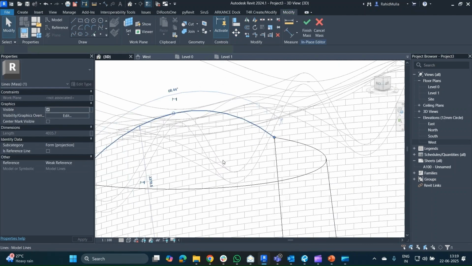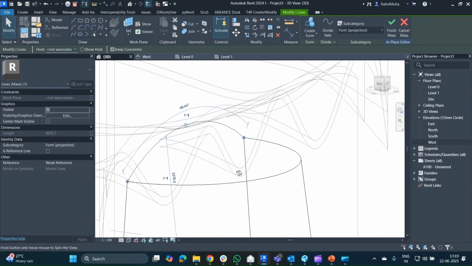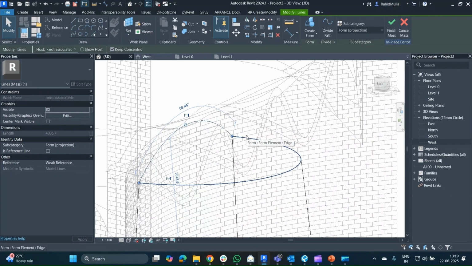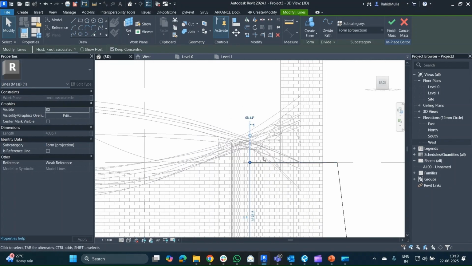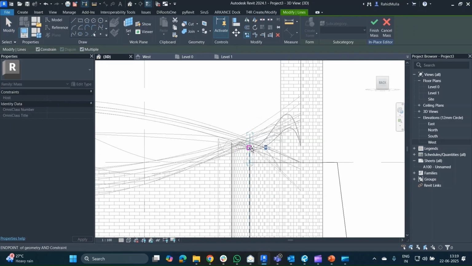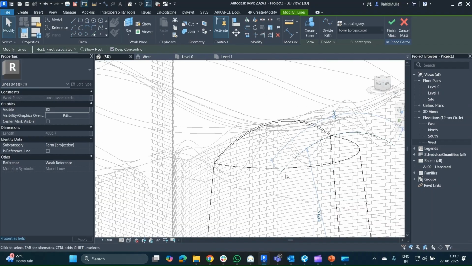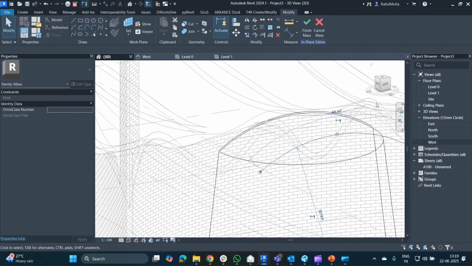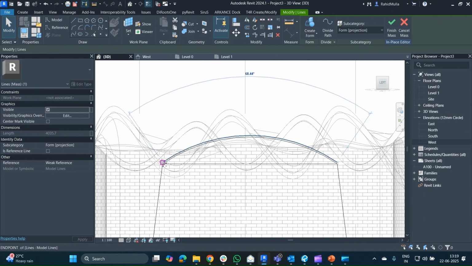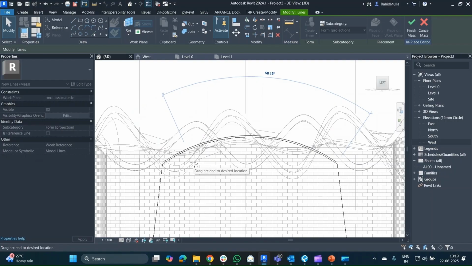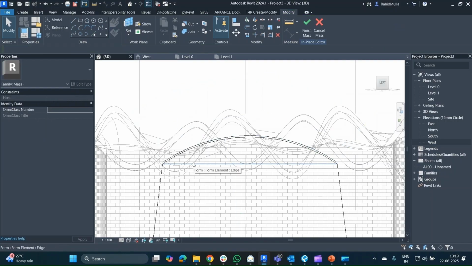Okay, now again, this time let me try, as this is in the horizontal plane and this is in the vertical plane, that's the reason Revit is giving that error to us. But I will copy this line, turn off this option, and paste it here at the front. Now I will modify this a bit after going to left view, and let me drop it here, or I'll delete this.